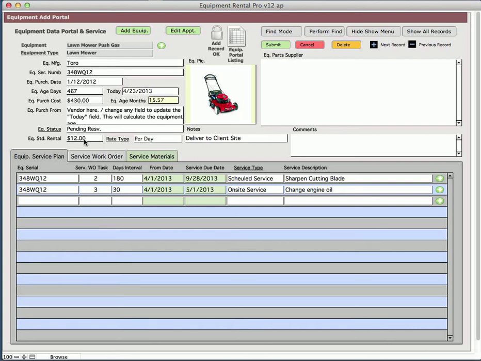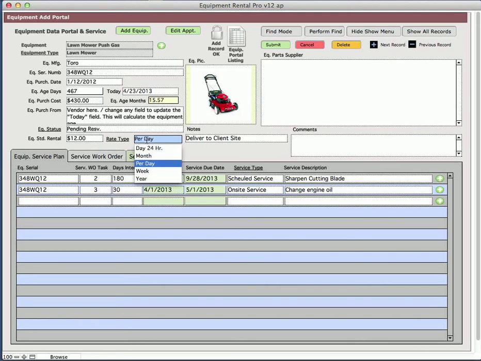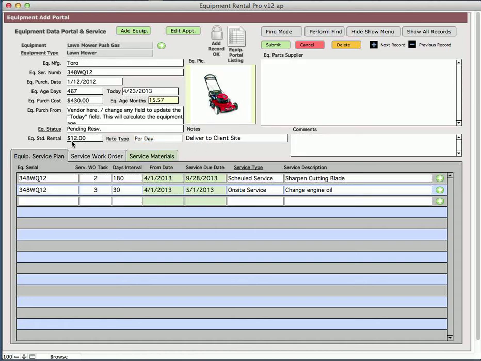There is a rental standard rate that you can put in here, and whether or not it's a day, month, week, or year type of rental. And this also projects back to the invoice and some of the other screens, the parent screens within the booking area. So you can see this information like on the invoice setup. When you're doing the billing, this information is used within the billing screen.